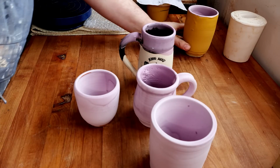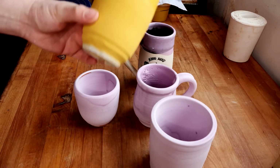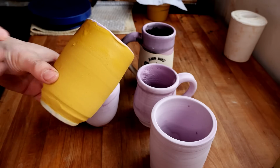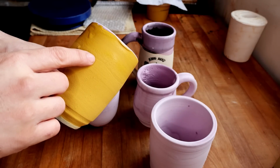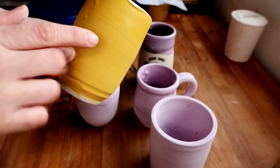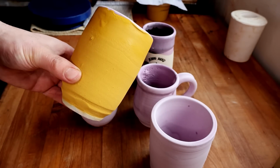And for your last test style, you are getting floating lavender with Donte's Gara red on top of it combined right here. Keep in mind that some glazes work better under and over other glazes. So I dipped the entire thing in the floating lavender up to about right here, and then I re-dipped just the outside, inside still floating lavender, just about here. So this is the only real combination spot, and I did that just in case it runs a little bit.